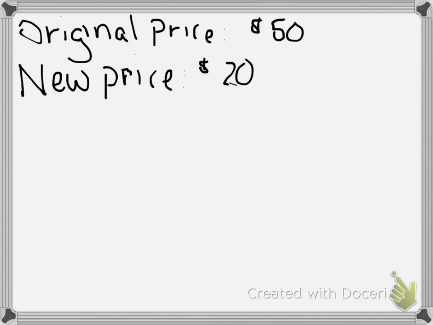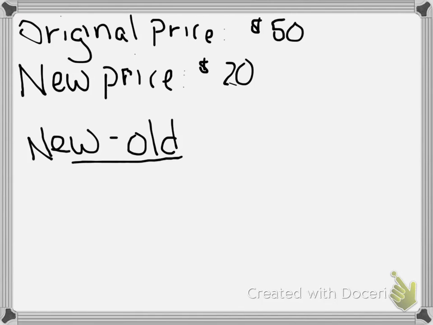So, the formula that you're looking for here is the new price minus the old price, all divided by the old price. Now, you may also see the word original used instead of old. They mean the same thing. The idea is you just need to figure out which one is new and which one it started as. So let's use this formula for the ones that are above.